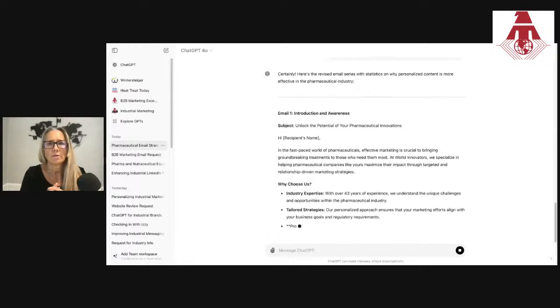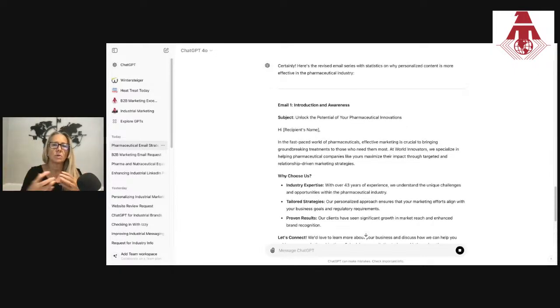ChatGPT, it is all about chatting. It's all about communicating back and forth with it so that you can go and easily tweak things and have it come back exactly the way you want it.